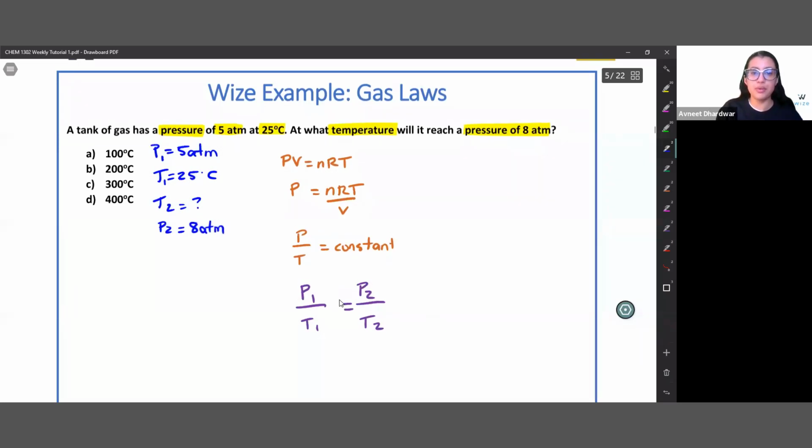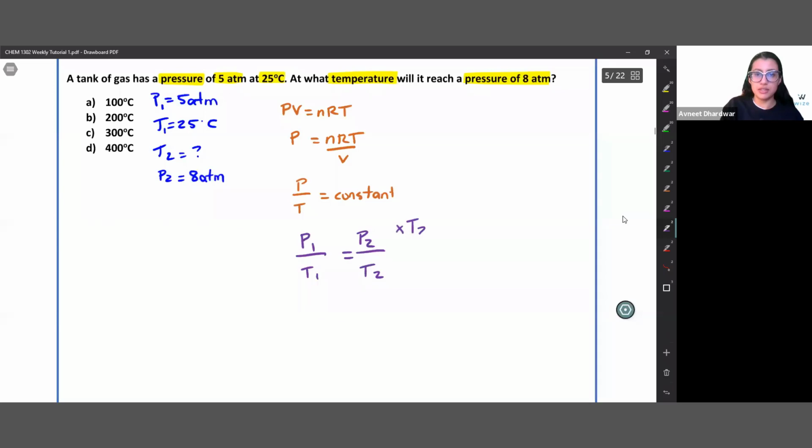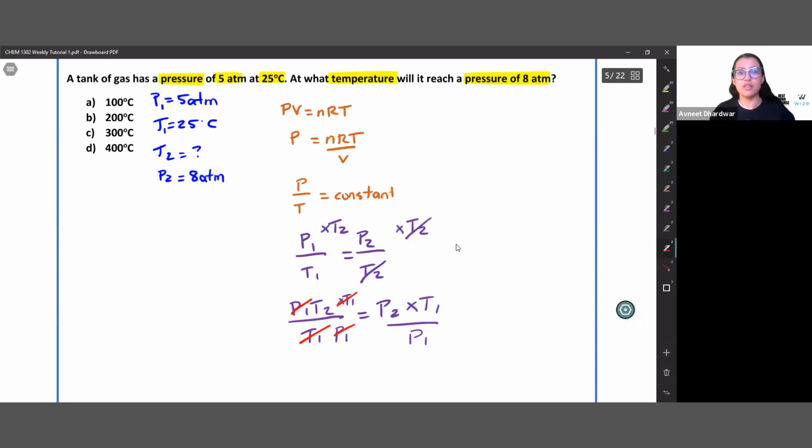Okay, so now you could rearrange this to solve for T2. So we can go ahead and do that. So if you multiply both sides by T2, on the right side, it's going to get completely crossed out. And on the left side, you're going to have P1 times T2 over T1, and that's equal to P2. Okay, since I want the second temperature on its own, I now want to multiply both sides by the T1. So that's going to cross out the temperature here. And then I want to divide both sides by the first pressure or the initial pressure so that I've isolated for this final temperature.